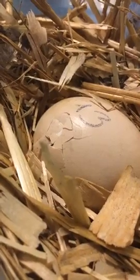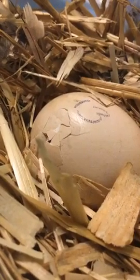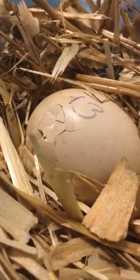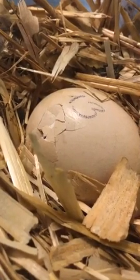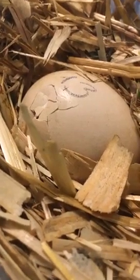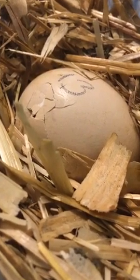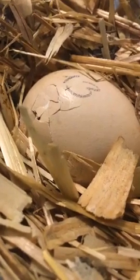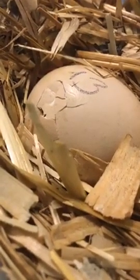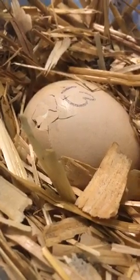I'm hoping it's a little Polish hen. But I'm not sure, because we have a bunch of different kinds of hens. And they all kind of like to lay their eggs in the same nest. So when the mother went broody, they had all been laying eggs in there. And you could see this is number 13. Whenever we began to mark the eggs, there was 29. But a lot of them weren't fertilized. Half of them weren't. Well, I wouldn't say half. I would say 12 weren't. So this little baby's been working all day to get out of here. It is zipping. Maybe that's what I'll name it, Zippy.